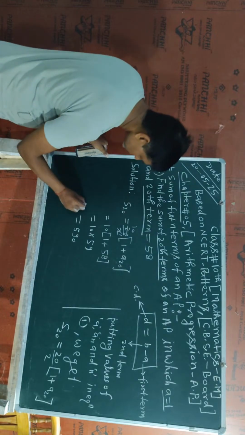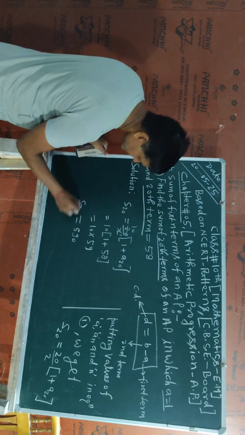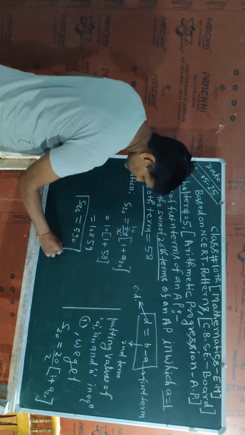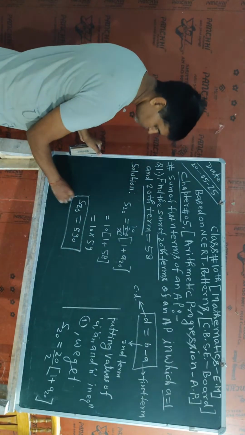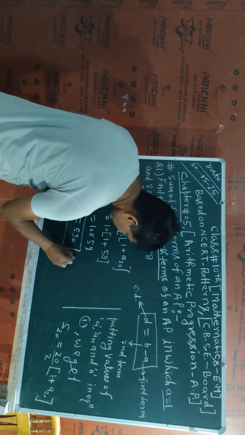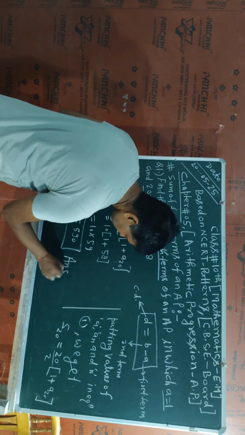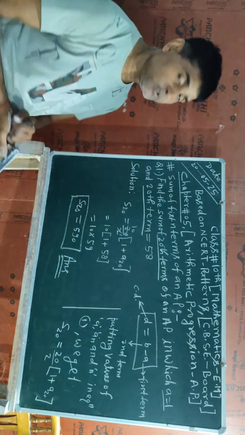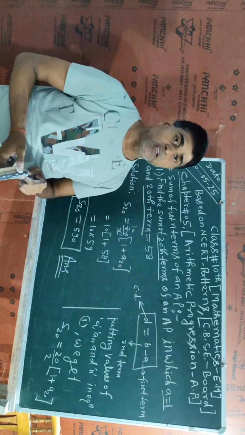590. Okay, students, and on the left-hand side that is S20. This is the sum of the first 20 terms, the value of the first 20 terms. So I will say this is the answer of the given question which is written on the blackboard. According to this way, I will get the solution of the given question.